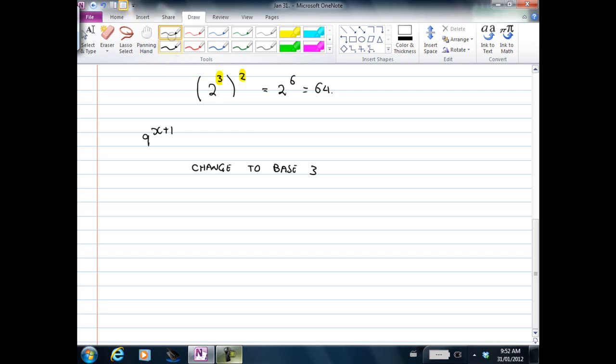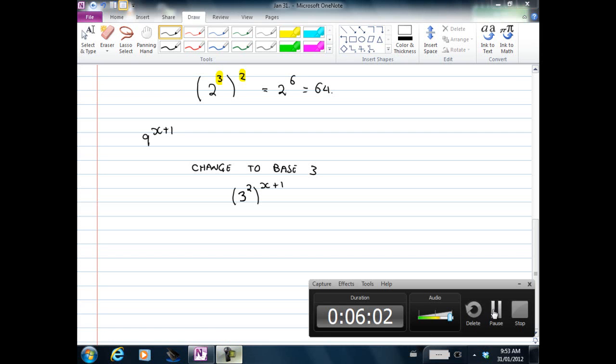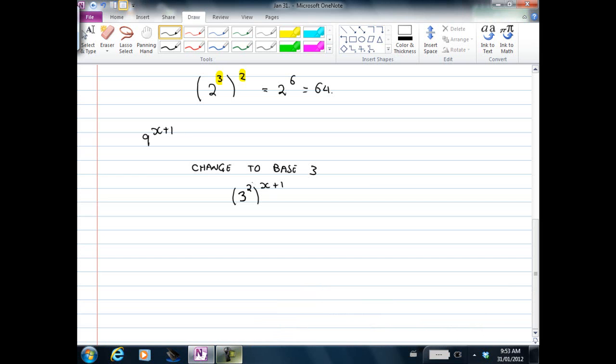Change to base 3. So here's what we're going to do. See, this 9, you can't write a 9 anywhere. There's going to be x plus 1. Okay? But now, something's missing. It has to be a 3 because I changed to base 3. 3 to the power of 2. So, guys and gals, a lot of you got up to here, but you leave it for me to do the work. You have to take this further. You got to expand this out. So you can't leave it like that. This becomes 3 to the power of 2x plus 2. That's where you should be at.